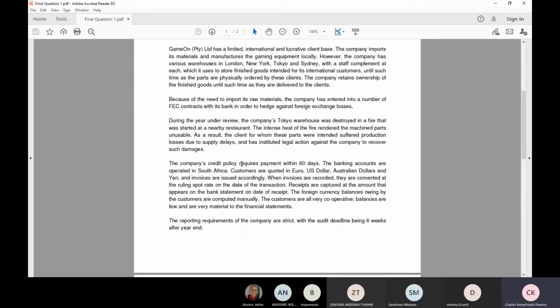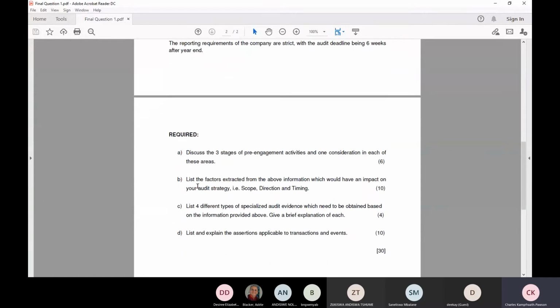We need to consider this litigation that's happening, because in accounting terms, that is a contingent liability. We need to make sure that the financial statements clearly state, in the correct amount of detail, the effect that the litigation will have as a contingent liability. So very, very important there. Okay, so those are the matters affecting the direction, and you can elaborate on those and include others. That's just an idea of how to interpret the information.